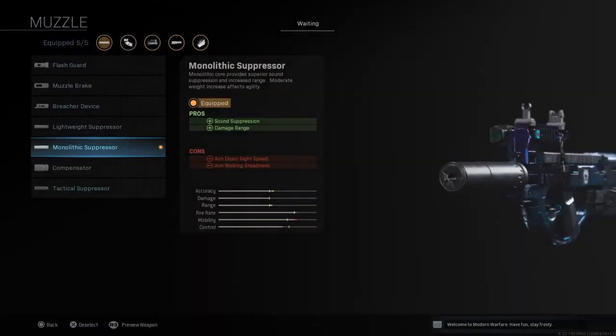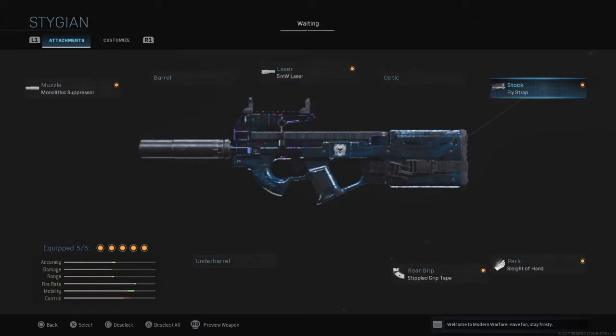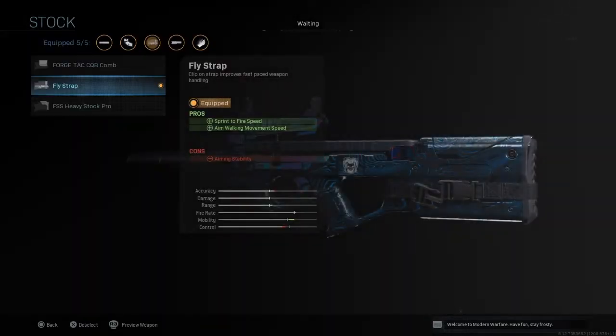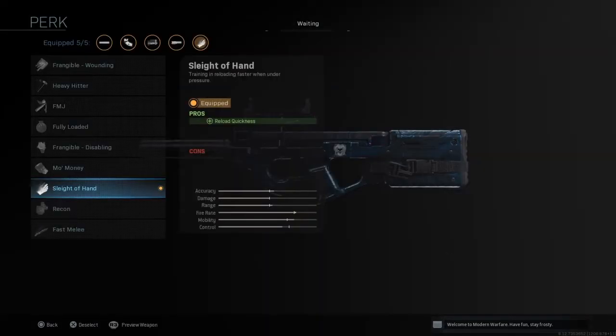And going to the 6v6 loadout, same thing. You're going to run the monolithic suppressor on the muzzle. For this loadout, you run the 5 milliwatt laser for your sprint to fire speed and hip fire accuracy, because you got to maintain that whole profile of a SMG. The stock, we stayed with the fly strap for the same thing, the sprint to fire speed and your aim walking movement speed. For the perk, I recommend using Sleight of Hand.